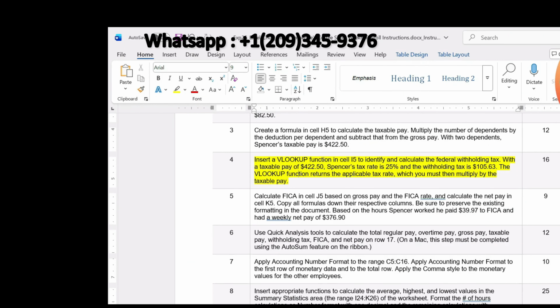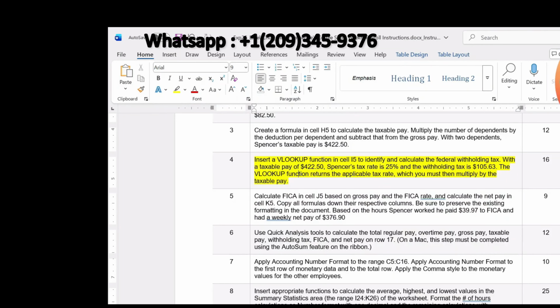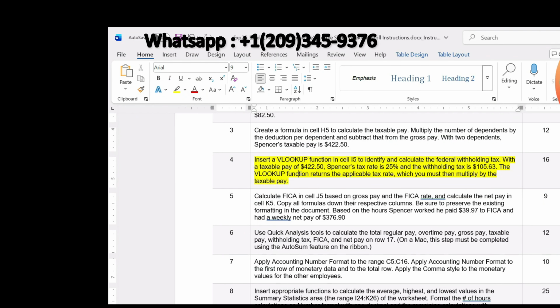So now you can see that Spencer's federal tax rate is 25%, it is mentioned in the instruction, and the withholding tax is 105.63. The lookup function returns the applicable tax rate, which you must multiply by the taxable pay.